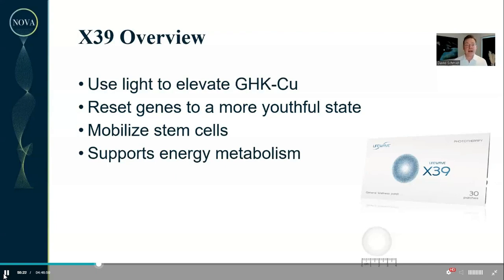Nothing in the body is going to happen without energy or communication. This is a theme we're going to continue to come back to, that the energy in the body, the energetic systems, the flow of energy, and communications is what controls the biochemistry. So there are certainly drugs that are used to treat different medical conditions. People like myself take vitamin supplements to support and improve health, but none of those things work without communications and without energy metabolism. So a very, very important part of copper peptide and other LifeWave patches, by the way, is that it helps to support proper metabolism of energy in the cell, converting fat to energy.